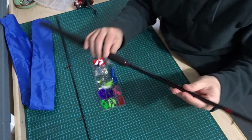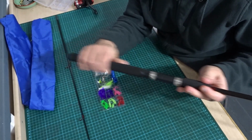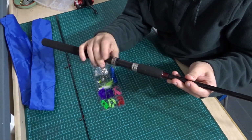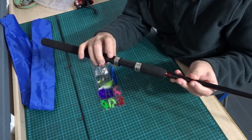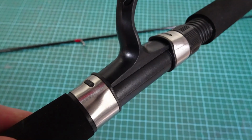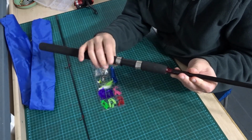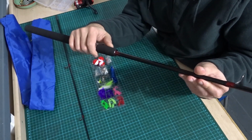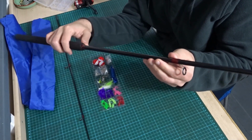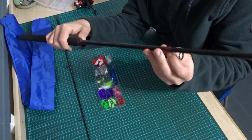So let's take a little look at the rod. So it's got a foam handle, like a miniature normal rod, like a standard rod that you would buy. This is like a mini version, and you can screw the reel on here. And then loosen it, and I'm guessing it's fiberglass, but it looks quite nice. It's black with some dark red bands around by where the eyes are.